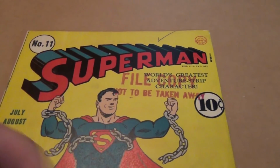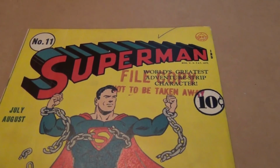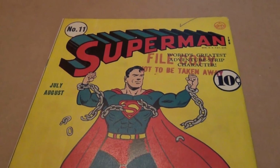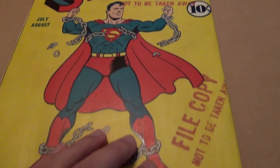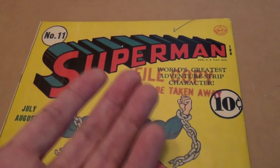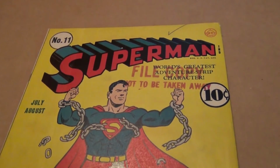I skipped the cracking portion, taking the book out of the slab, because I figure nobody needs to see that anymore. We all know how to do that, right? But here you have the book. It's the first time I have saved a book to crack it out and videotape it so that we can all enjoy the book together for the first time.